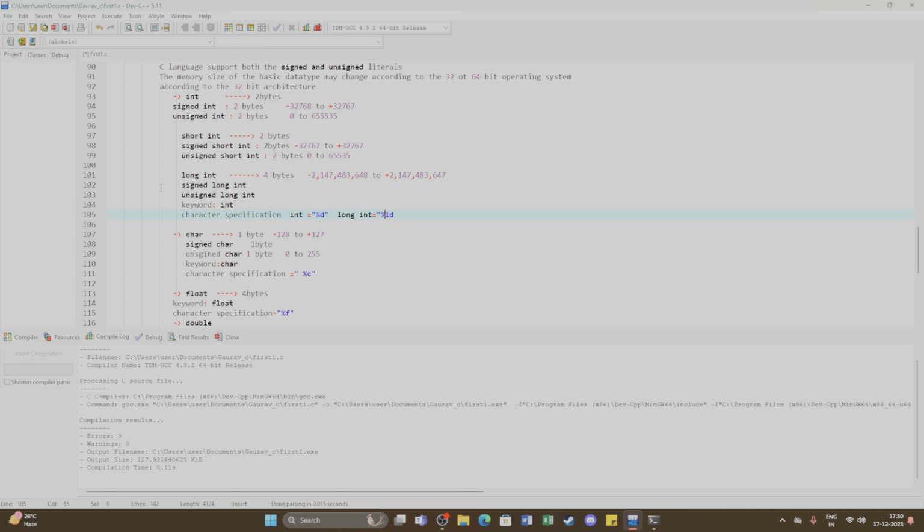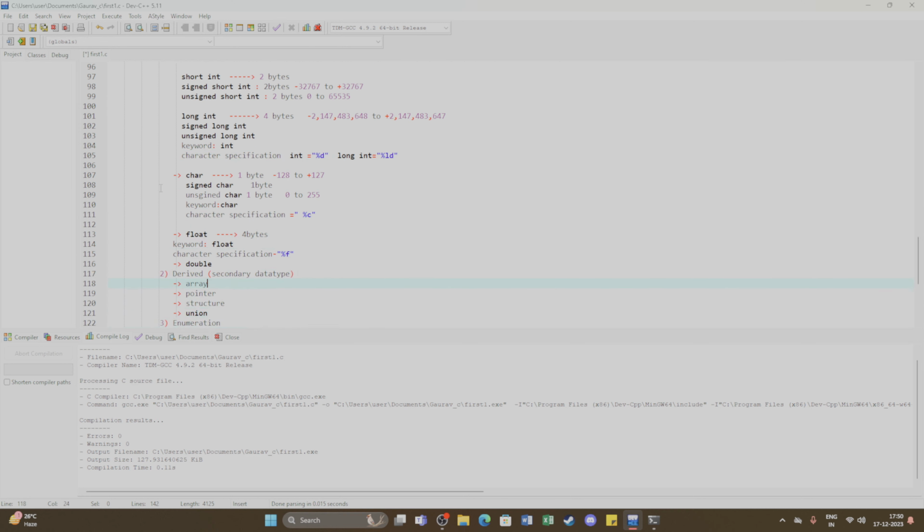So these character specifications are always enclosed in the double quote, means what? They are used at the time of reading and writing. Now when I say a float, in a float, after a decimal point, 6 significant places get printed.